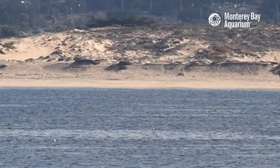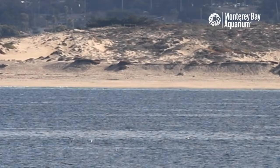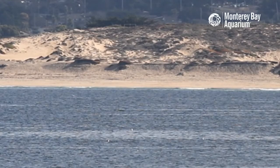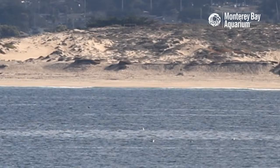People sometimes come to the aquarium wondering, 'Hey, where do I see the dolphins?' and we usually direct them outside and just say they're generally out in the big blue thing off the back deck. Happy to be able to show you these dolphins here today — great way to spend a nice Friday afternoon. No better thing on my mind to share with you folks than the majesty of the Monterey Bay.